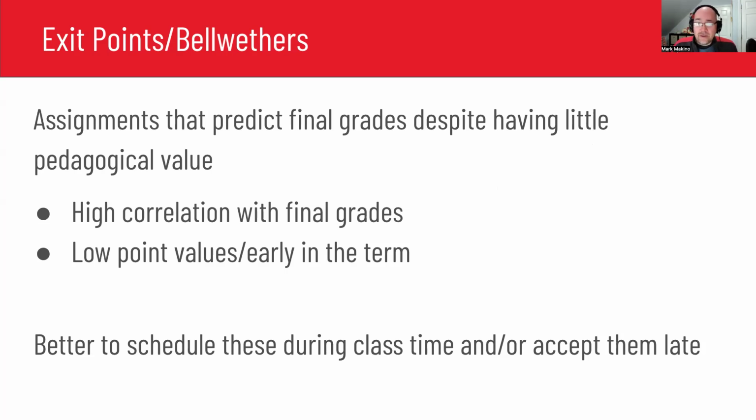So what I usually do is when I see a bellwether assignment that I don't want to be that meaningful, I'll usually knock it down to just participation points. So instead of having, say, 5 points for coming on the first day and introducing yourself or something like that, which weirdly enough is one of the assignments that regularly predicts final grades really well, I'll just not give points for that and have it be classwork, right? So if a student misses that one assignment, obviously they'll miss the classwork points, but they won't miss the speaking points. And at least in my classes, speaking is a large chunk of their grade.